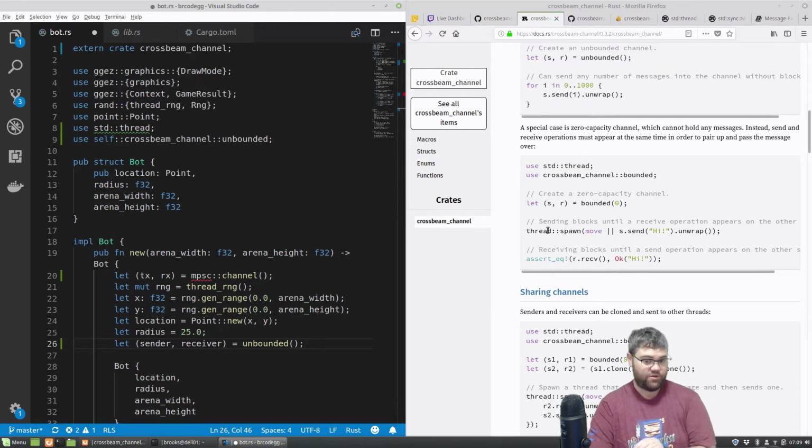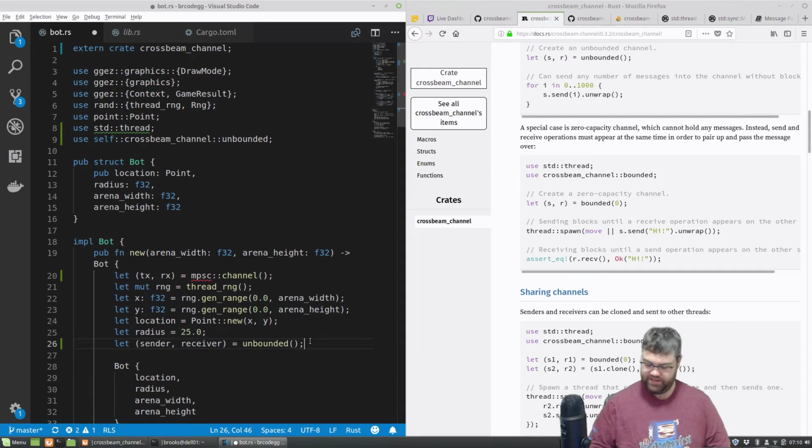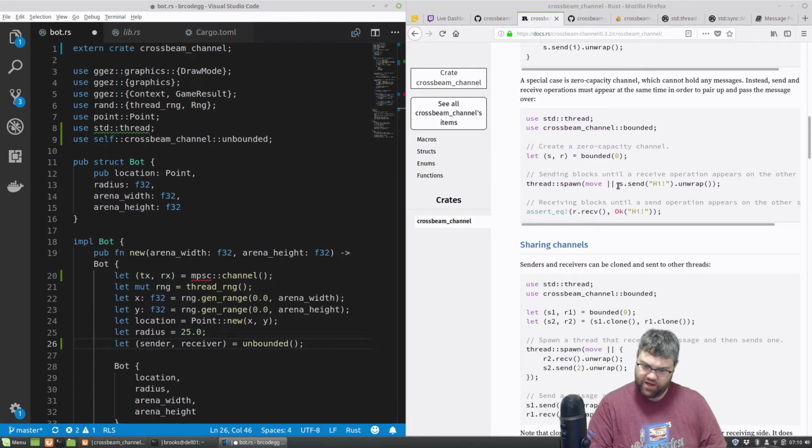Then we're going to spawn the thread and move probably both of these in. So we'll need clones of that too in order to receive later. So we'll start with just moving a sender in, and we'll keep the receiver ourselves. That'll be the next thing. Now when I thread spawn, I don't need to keep that anywhere. So it just spawns.